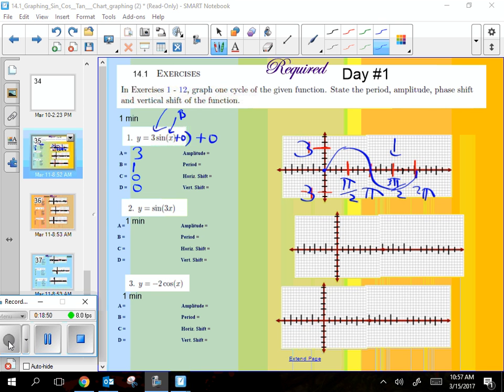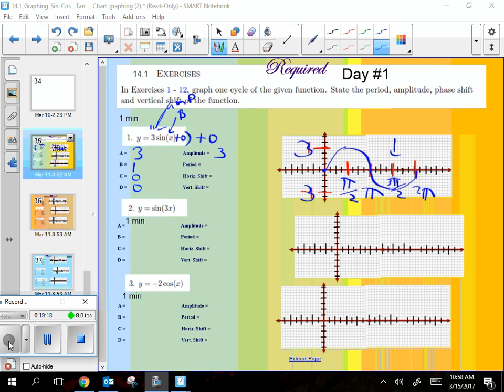Okay, now let's answer the other little questions. The amplitude of a normal one is 1. What's the amplitude of this one? 3. That's the amplitude. All right, by the way, if it's ever negative, an amplitude is how high it goes. You never would say -1. The amplitude would just be 1. If it had been a -3 in front here, the amplitude would be +3. You take the absolute value of it to get the amplitude.